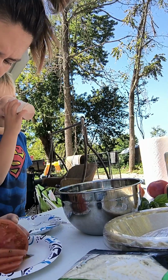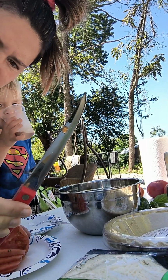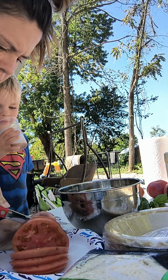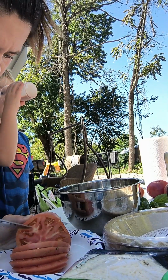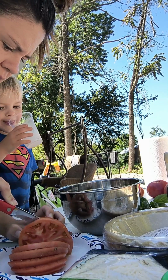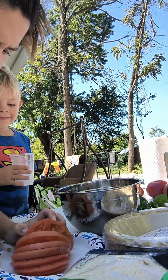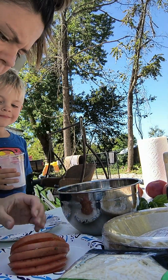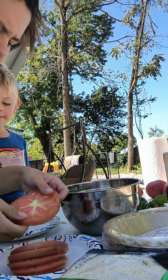This knife is very sharp and it's a little bit serrated, and it's my favorite knife to use while I cut tomatoes. If you don't have a really sharp knife, cutting tomatoes might become difficult. So the tops I'm going to save for the chickens. They love that. So here's what my slices look like.